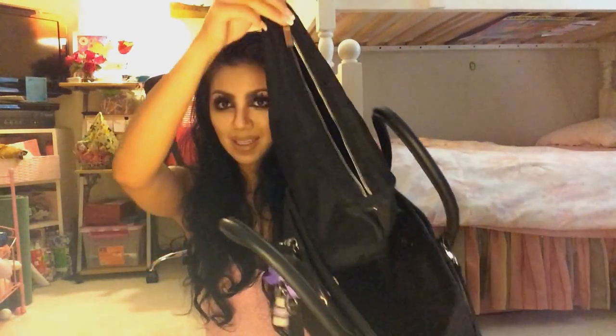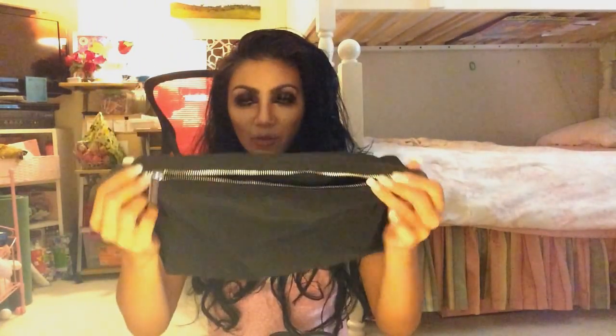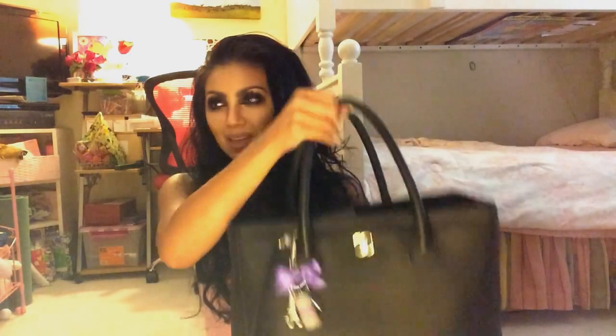So as you can see in the center, you've got this snap closure. Oh, it's not a snap closure, it's a zip closure with this snap. It snaps into the bag. It has a snapped fastening, which is great. It's removable. It's kind of like a thin cotton bag. Some would say it's flimsy, but it is what it is. It's nice, I think. It's lightweight, which is great, because the bag's not that heavy, but this obviously doesn't add to it, which is a good thing.